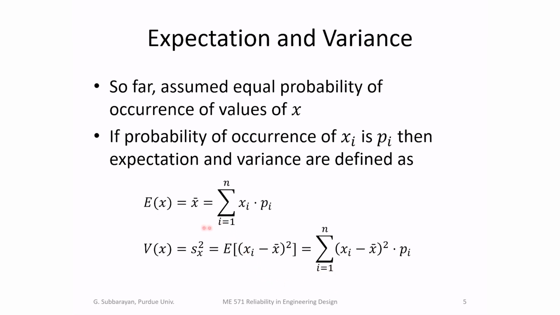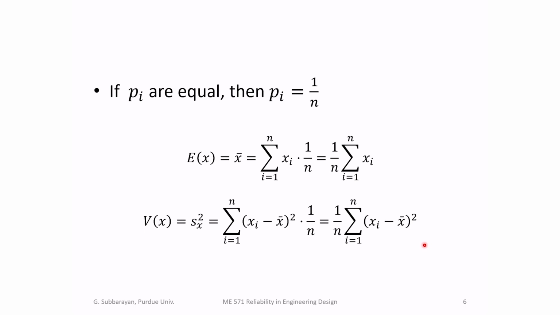And that's the definition of expected value. So if the quantity is x, then the expected value of x is xi times pi. If the quantity is xi minus x bar squared, then its expected value is xi minus x bar whole squared times pi, and that quantity we're going to define as variance. Now, if the probabilities of occurrence of every value xi are equal, that is, if pi were to be 1 over n, then we find that we can recover the formula that we normally use for the mean and the standard deviation. If all the pi's are equal to 1 over n, the expected value of x is xi times 1 over n summed, and that's 1 over n times the summation of xi, which is the standard formula for the mean.